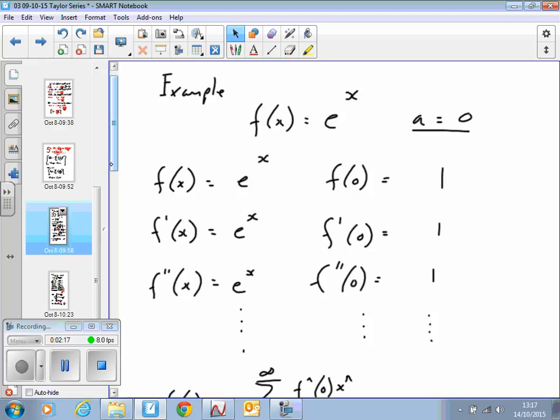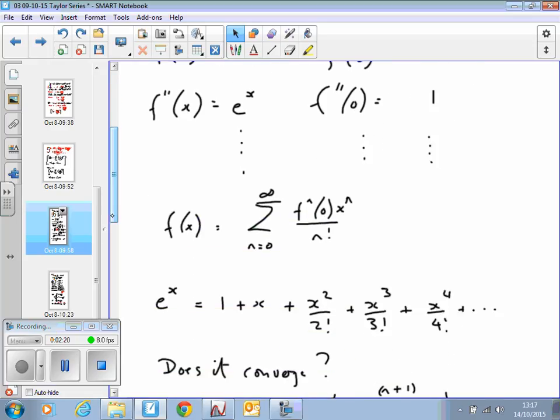So if we now apply that to the Maclaurin series, what we're saying is that the nth differential at 0 is always 1. So what we have is effectively that the function is the sum of x to the n over n factorial, where n equals any value from 0 to infinity. And writing this fully out, when n equals 0, anything to the power 0 is 1, so the first term is 1. When n equals 1, we have just x. When n equals 2, we've got x squared over 2 factorial, and so on.